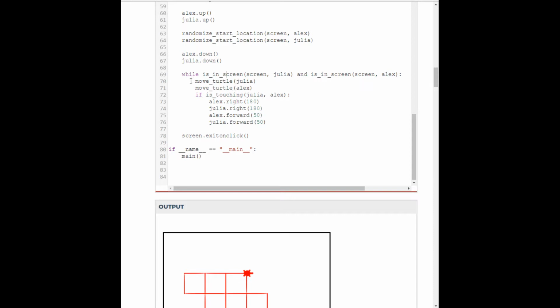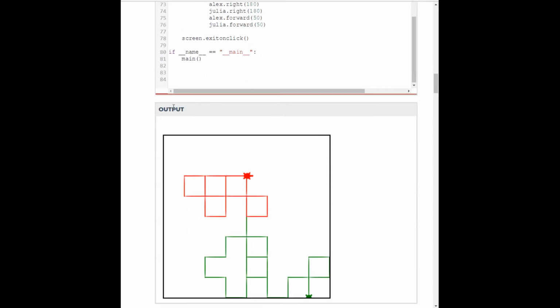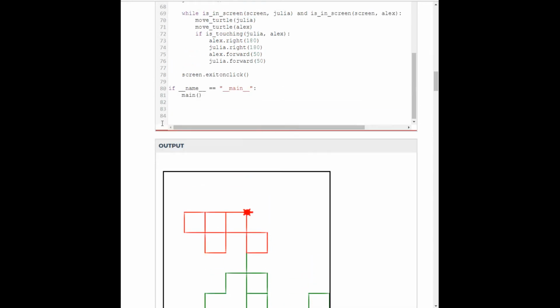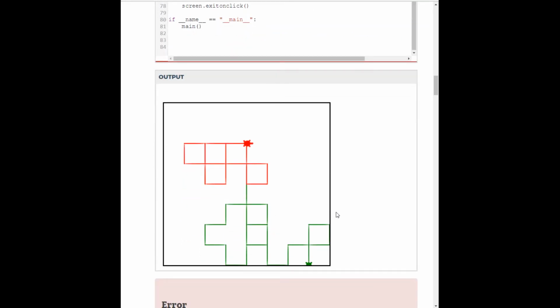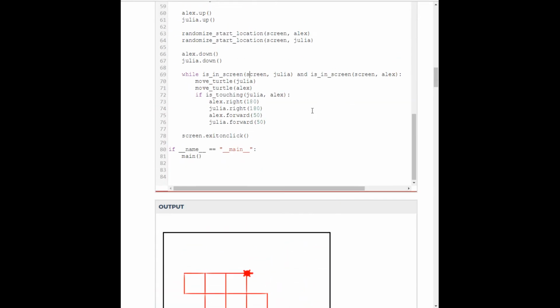Okay, so we have to deal with the fact now that they're going to still do this until they leave the screen. So what we want to do is make it so that if one of them exits the screen, they turn around 180 degrees and then march back onto screen. Because when they leave the screen here, they bounce out of the bounds by 50, theoretically, then we want them to turn around and move back in by 100. So we'll do that.